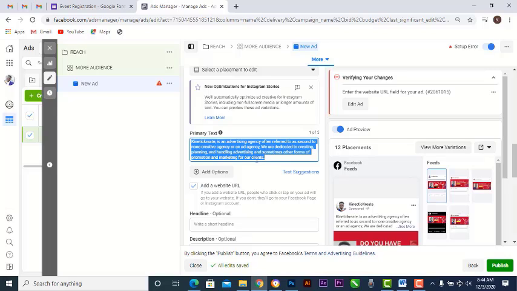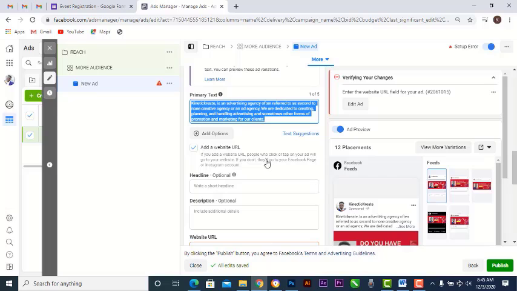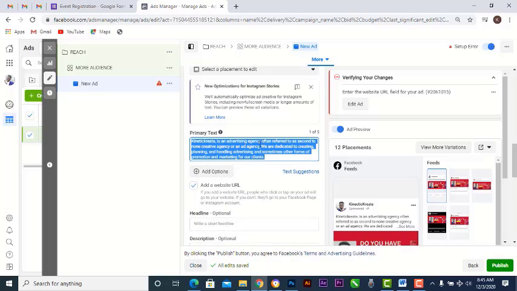When you see the caption, you will want to read more. We are dedicated to creating, planning and handling advertising and sometimes other forms of production and marketing for our clients. You can see it. When you see that, you'll be like, okay, let me read more. So you must be a pro in copywriting.